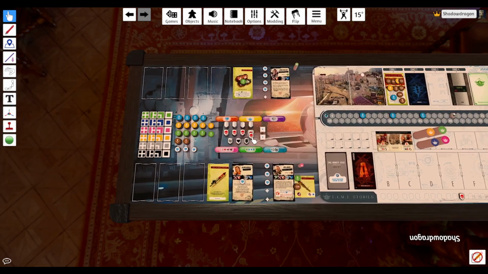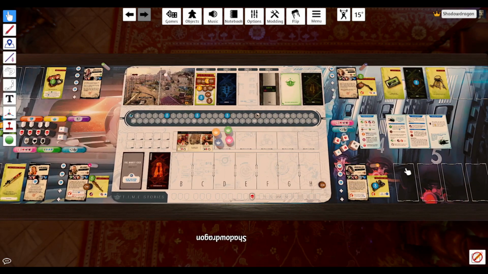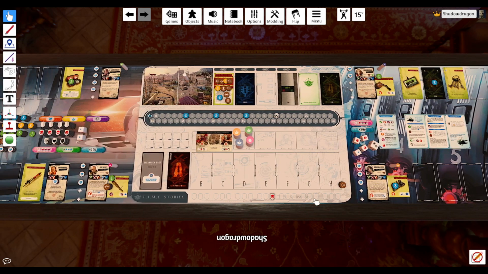Oh, damn it, but he's on 1 shield left. If I had just gotten one success out of either of these two dimwits. Because now I have to waste another time unit for 1 shield. Oh, damn it. Ball sack. Okay, well, whatever.